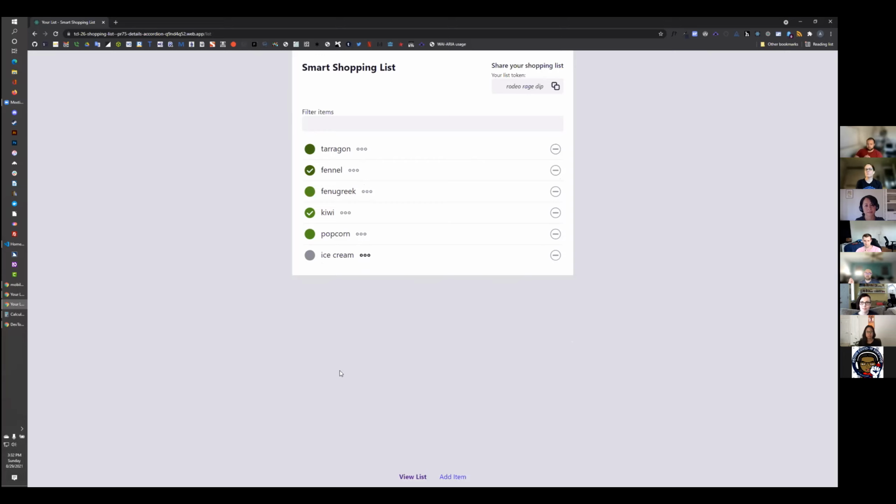Given unlimited time and money, which I know we all have, I would suggest that we go with an option to change the UI to default to one or the other for the person who does or does not want the more information. Because like you said, there's tension between the cognitive impact of having a bunch of information and the cognitive impact of not having enough information, depending on the person's interests and the person's sort of mental model of their shopping list. I would probably prefer, once I know the application, to hide all the information, because I know what it means. But if I'm learning, I might prefer to see everything until I know what the behaviors are and what the sorting means, and I get it, right?